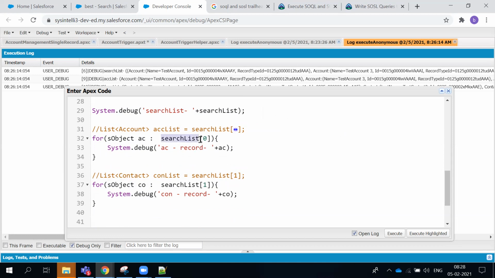See, LHS is equal to RHS. On the RHS, if you're trying to have a list of SObject of type account, then still SObject only you have to query here. In this case, you are trying to get a list of records which is of type account, so I can easily assign it. Then I was able to use the act list. Either use it that way or just get it this way.